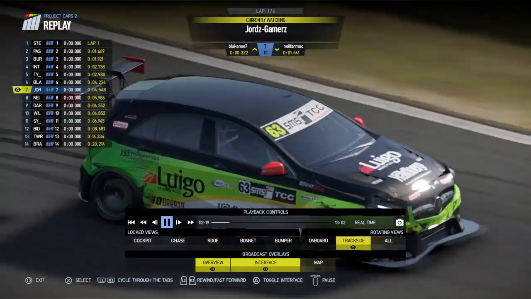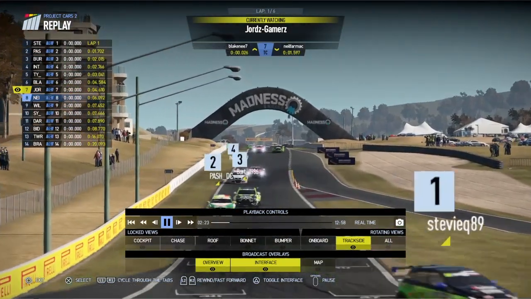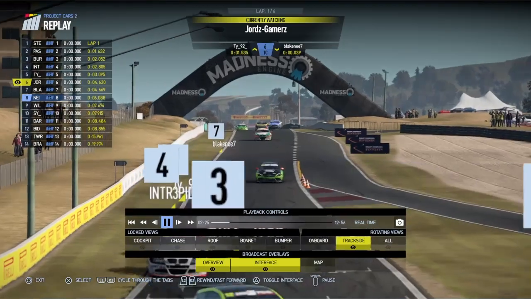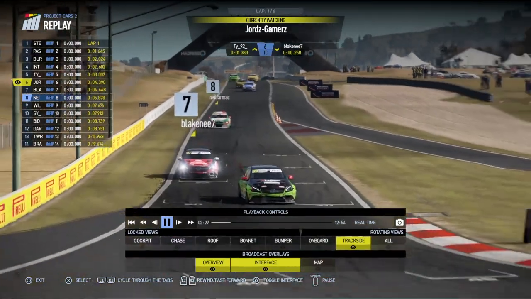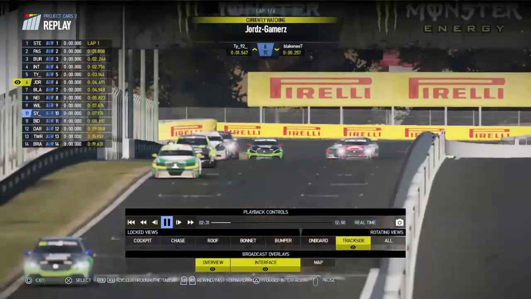Blake back in sixth and George is back in seventh. Now will he take his drive through now or will he wait? He's going to wait, he's going to go round another lap. So Blake is on the inside of Blake and he's got through, but he's run wide. Blake will get a good run back here.